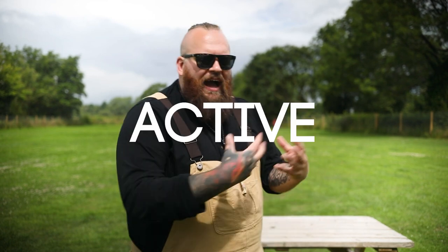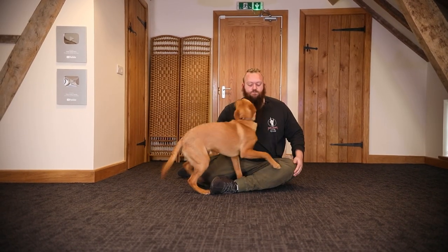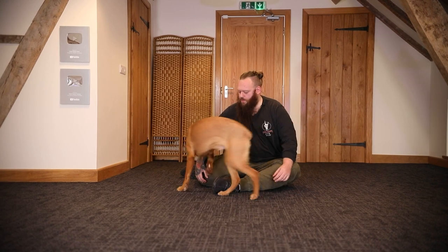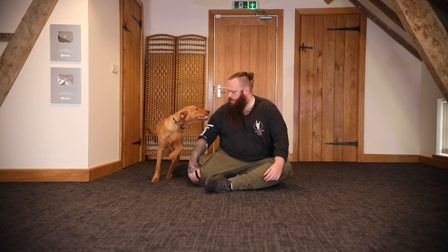We challenge that behaviour and we correct it. Depending on the age of the dog, the sensitivity of the dog, and the temperament of the dog, the type of correction you're going to need will be very different. Some Labradors respond incredibly well to an active correction — that could be a verbal correction, a pet corrector spray, a touch correction, or a slight correction on something like a slip lead. But we have to, as soon as they make the bad decision to mouth, bite, or nip on things they shouldn't, swiftly correct that behaviour and make it very clear: you can't do that, because I love you and want to set you up to succeed.